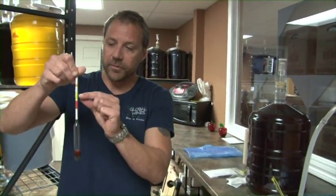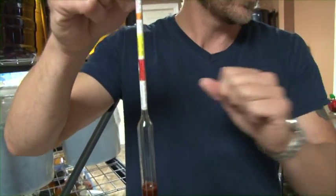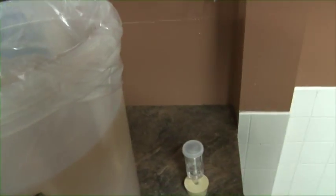This is the primary fermentation, the first stage. So if you recall when we did it before we added the yeast, I think it was down in the green or whatnot like that. So now it should be up near the red or even in the red. And we just again give it a spin. See if I can find it with the camera here. Where is it? There it is. Okay. And I'm not going to get into the specifics of the numbers and whatnot.